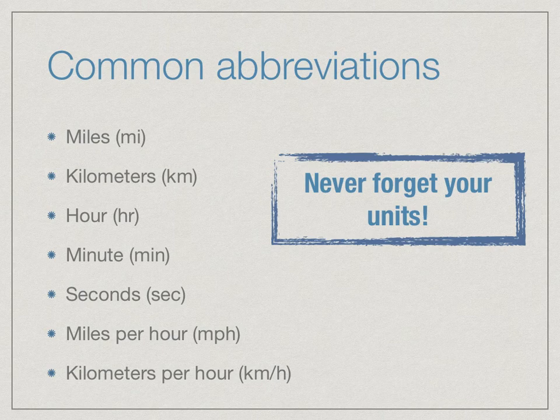So something to note in your notebook before we move on, if you don't already know, these are common abbreviations for the units that we are going to be using. It is so important that you never forget your units when we're talking about speed. When you're solving problems for speed or distance or time, you always need to make sure you put your units, because if we're talking about miles per hour and you don't put down a unit or you put down the wrong unit, we could be thinking about kilometers per minute. And those are two totally different units. So it's always important that you put down those abbreviations. So if you need to, take a minute to pause the video and write down these abbreviations in your notebook.